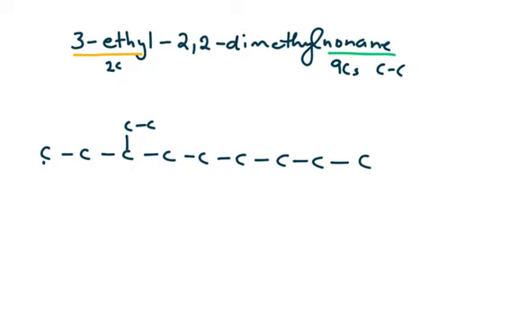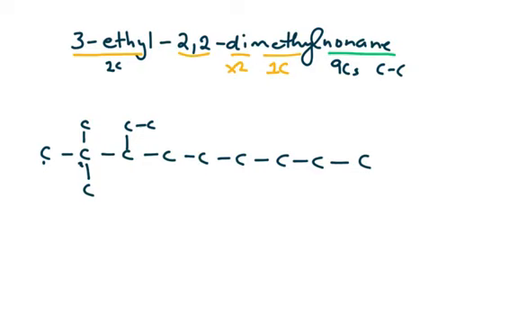Over here for the second one, I have a 2,2. So the action's happening on the number 2 location down here. And I have a dimethyl. So di means times 2, methyl means a 1 carbon side chain. So I'm going to put one of them in the upward position, one of them in a downward position, just so they're not mixed up with each other. After that, I've got all my pieces.